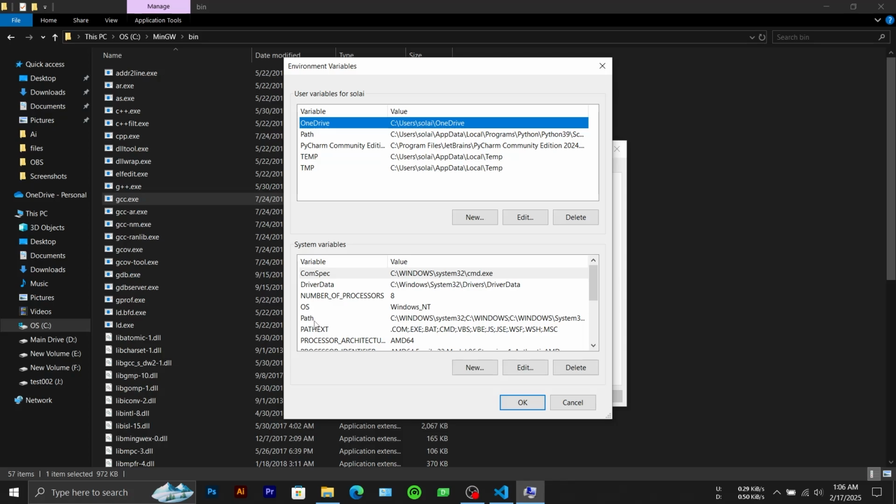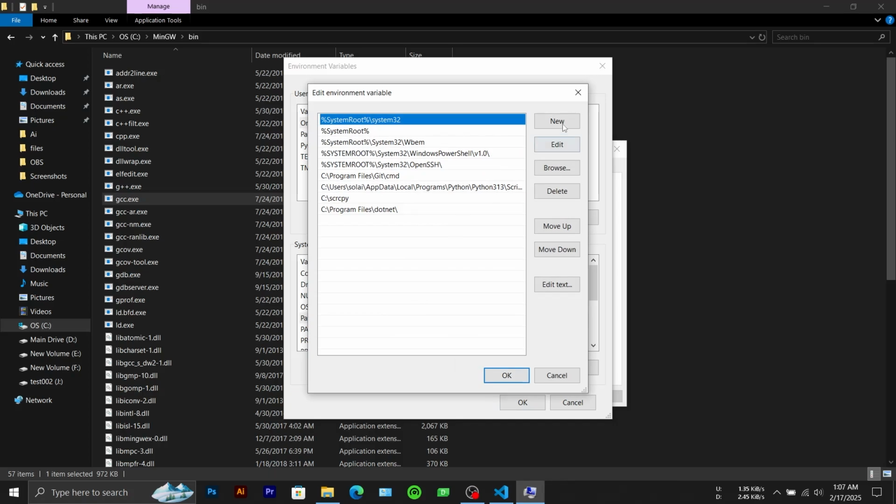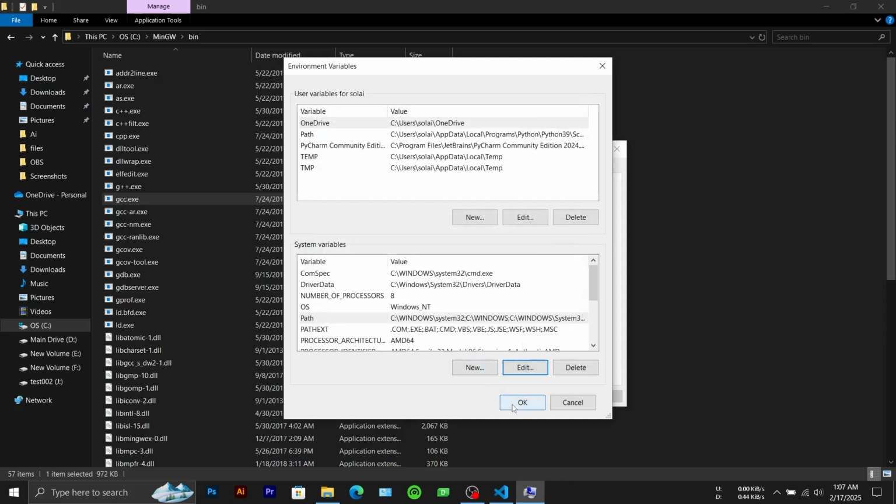Since we want global access, we add MinGW to the System Variables. Under System Variables, find Path, click Edit, then New, and paste the copied file path. Click OK, OK, and OK again.